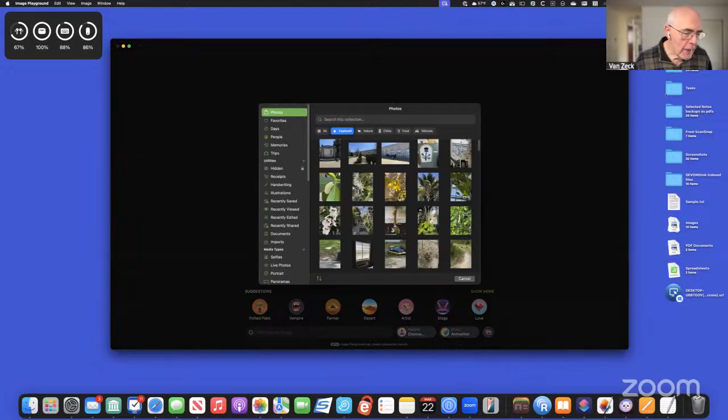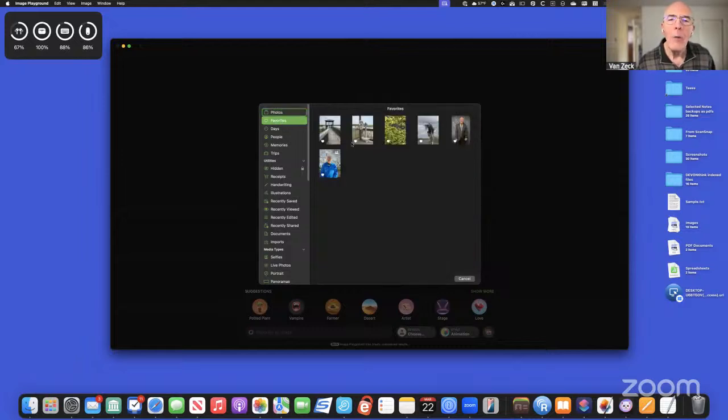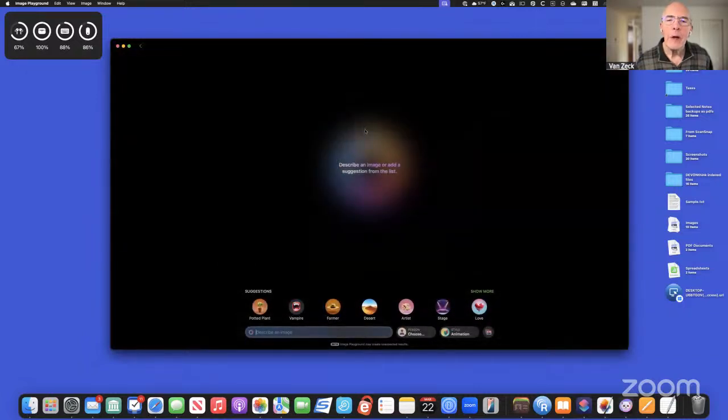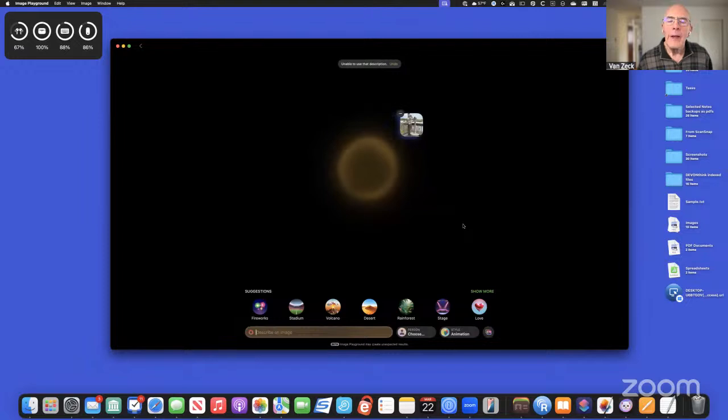And at this point, I'm going to show you something that won't work, I hope, because it'll prove a point, perhaps. Here's a photo of my wife on that very boardwalk that I just showed you. So I'm going to click that picture. Now, it brought it into the Image Playground and it says unable to use that description. So I got an error message, as it were, saying I can't use this photo as a starting point for anything you want to do.